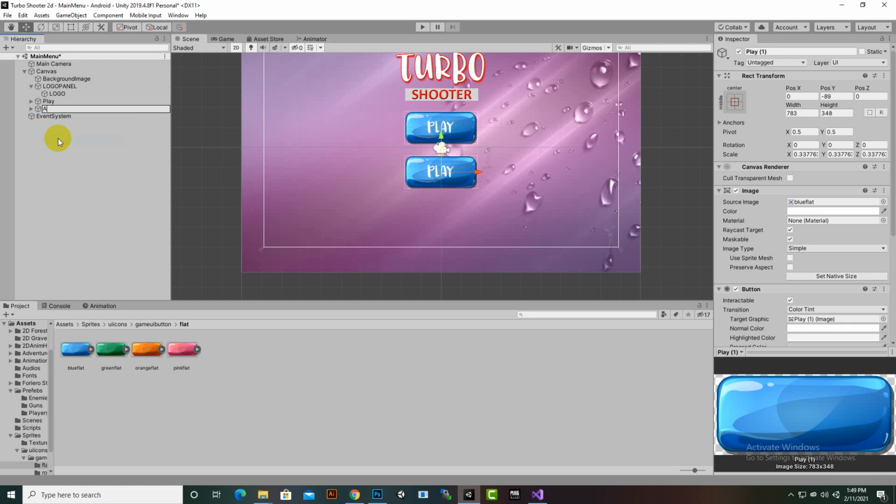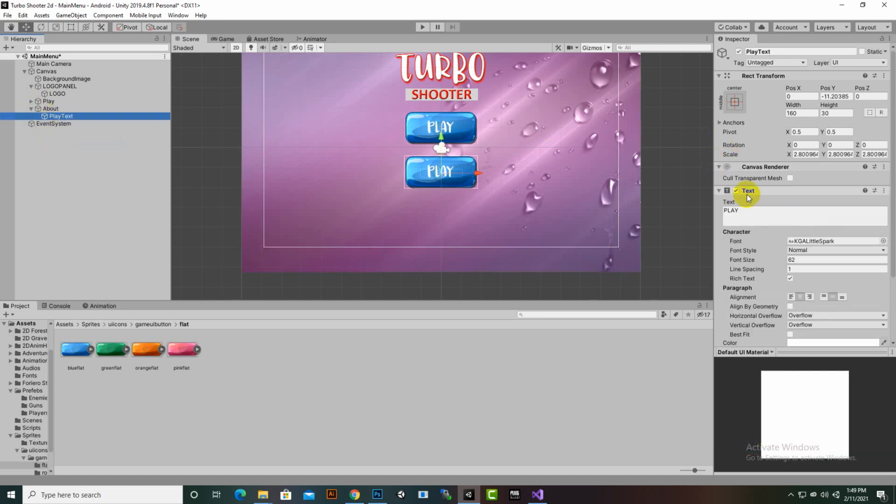For the about text, I will just change the text to about, although it's not necessary, but you can do so.